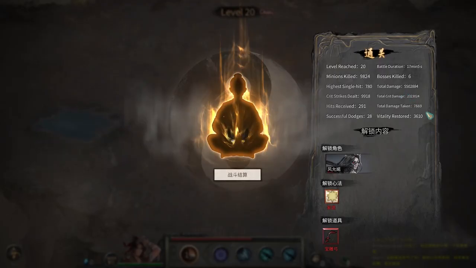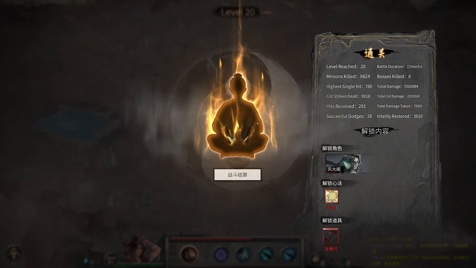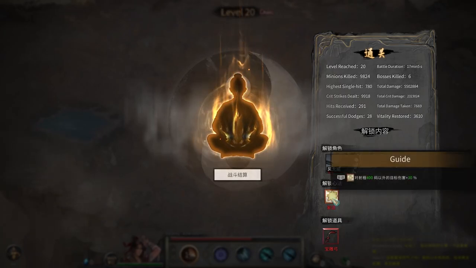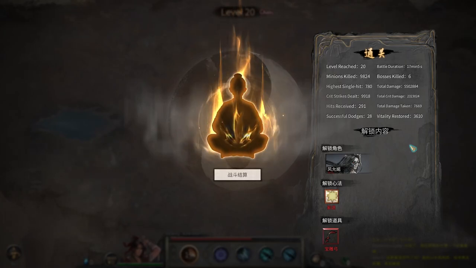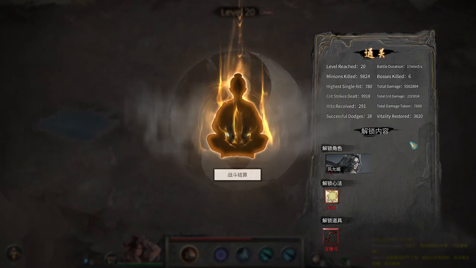Oh my god. Oh, I unlocked the leader of the fiends. Nice one. More artifacts and skill things. Oh my god, that was tough. That was a lot, guys.